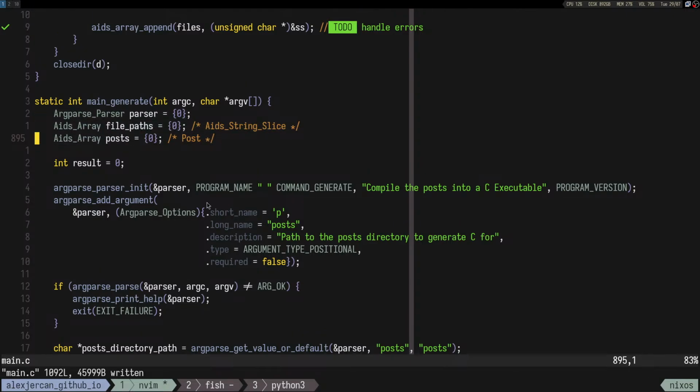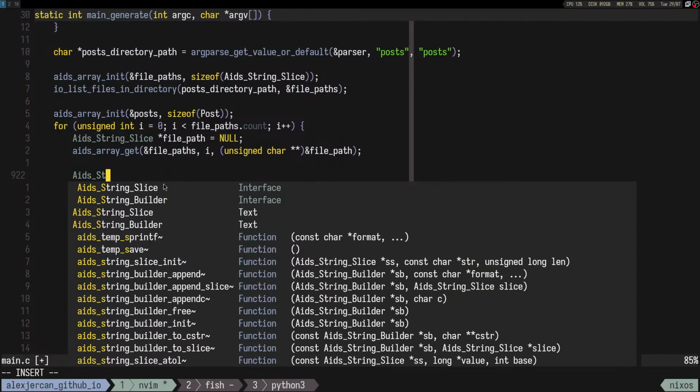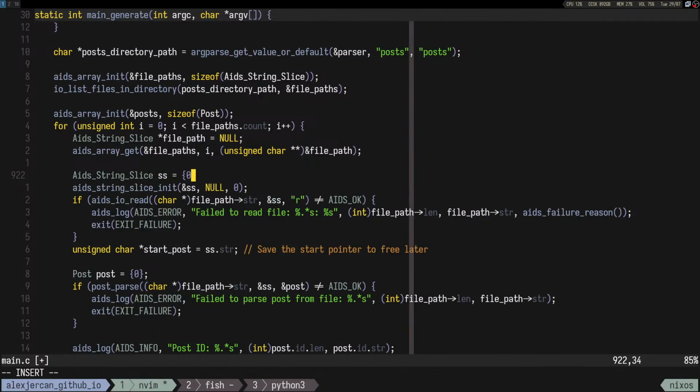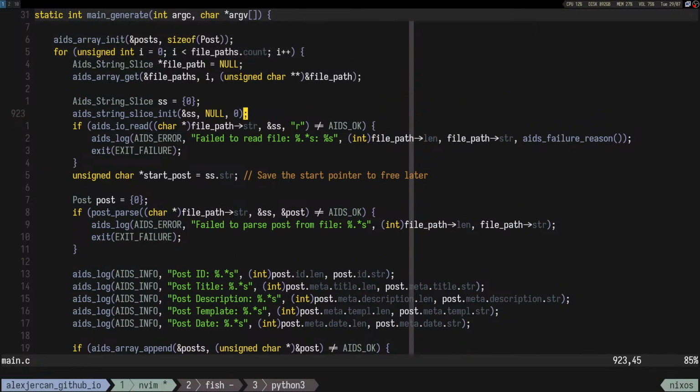So I think I just want these variables, to be honest. Then for SS, I have to define a new one. A string slice SS. Maybe I want to, actually I think that's fine.